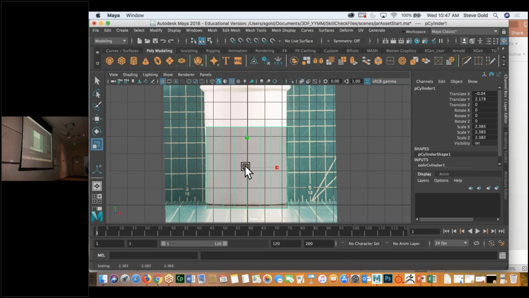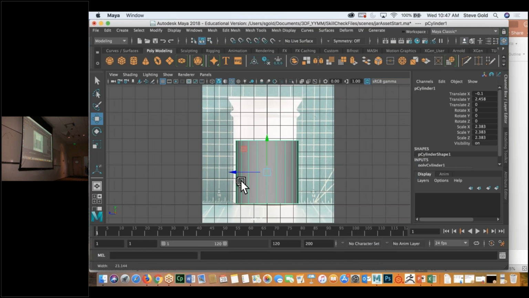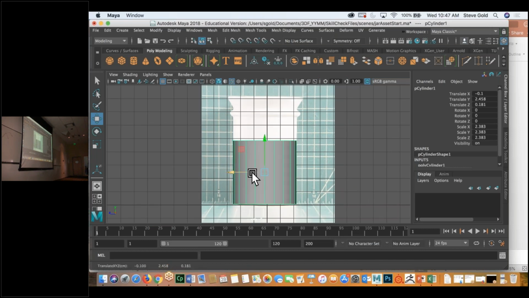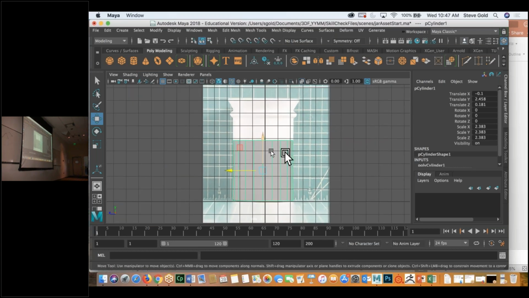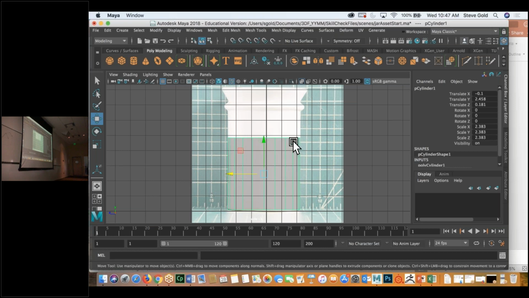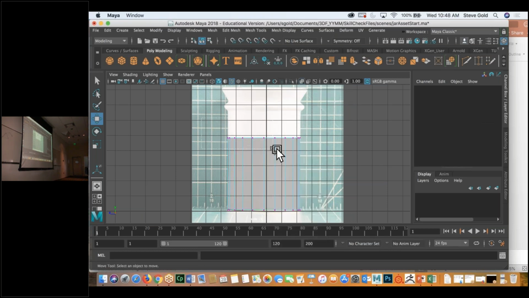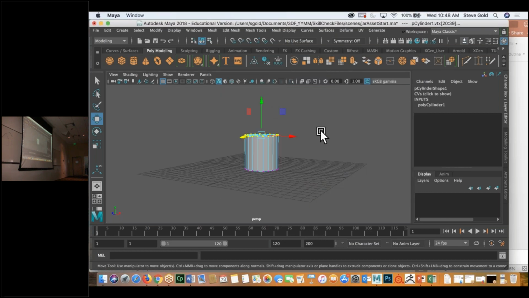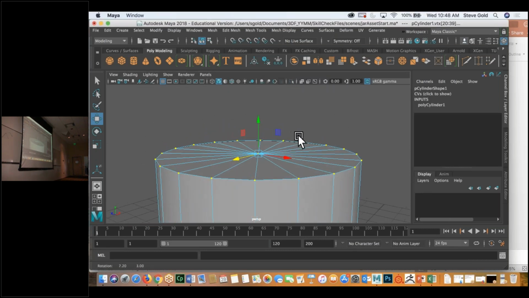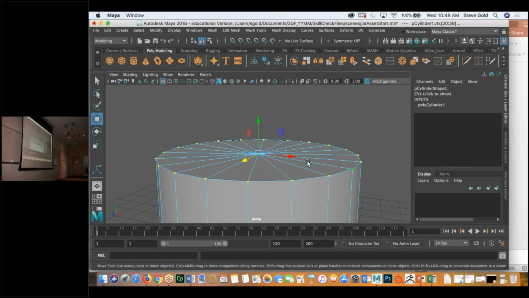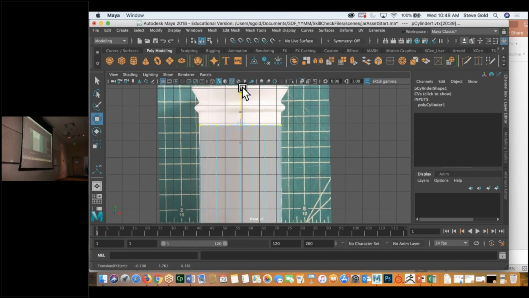All right. Line it up. Okay. Line it up over here as well. Change it to X-ray so I can see through it. Now, in this instance, I need some more geometry, but I don't necessarily need to extrude. I can actually just move what I've already got. So what I'm going to do is go to vertex mode, marquee select the vertices on top, and you can see right here what I've done. I just selected everybody on top, including the one in the middle, and then I can just move it up.